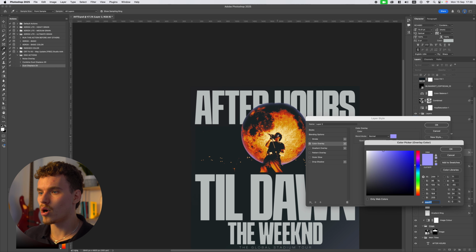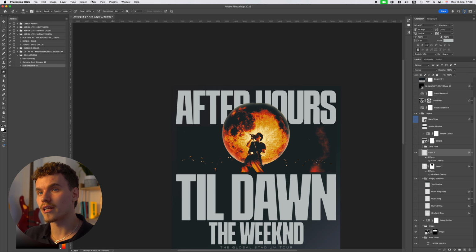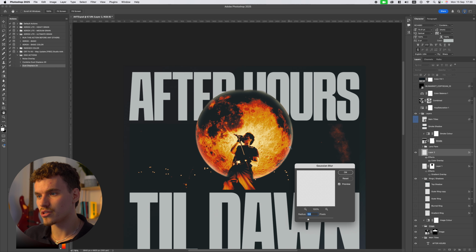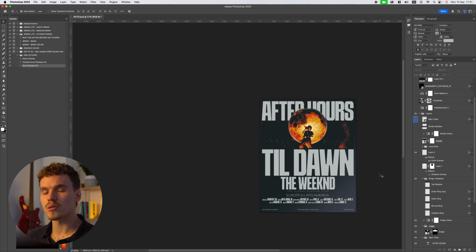So there we go. Now with this removed, we can go on to color overlay. And this is where you're going to opt for the kind of highlighted color within the image. So this kind of like creamy white. And then I'm going to go on to filter, blur, and Gaussian blur. And then I want it blurred enough so it's just slightly around the outside, but not so that it's completely see-through. So probably about here is good. And then from this point, you just play around with opacities and colors and make sure that they're all adjusted.